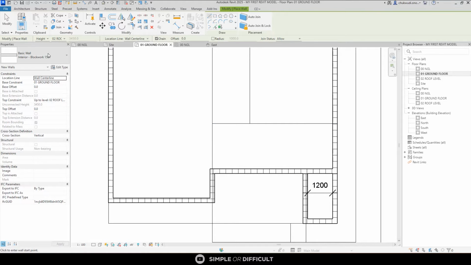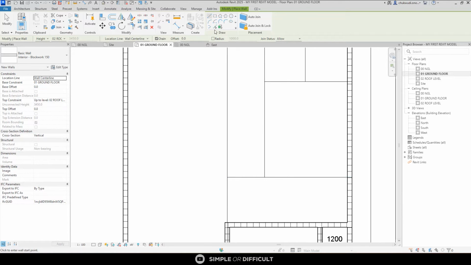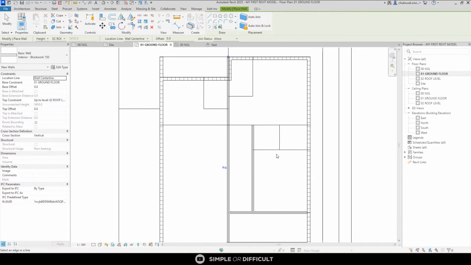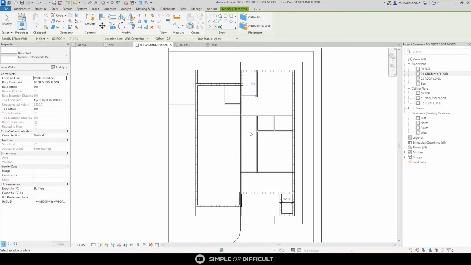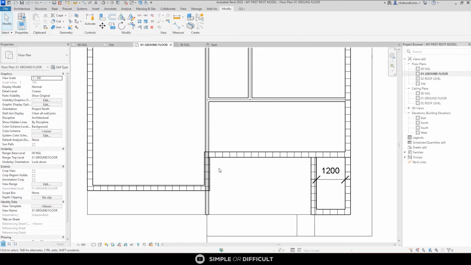Okay, now when I select this wall, you notice that this new stuff comes out. Okay, this is called contextual tab on the ribbon. With this, I can select how I want to draw this wall. I can select whether to draw it on a straight line, or I want to draw it as a rectangle, or distance, or whether you want to pick the lines. Now we have lines here already. Let's pick the lines. So I'll select this and I'll pick this line, pick all the lines. Okay, we're going to make adjustments later. Do not worry.